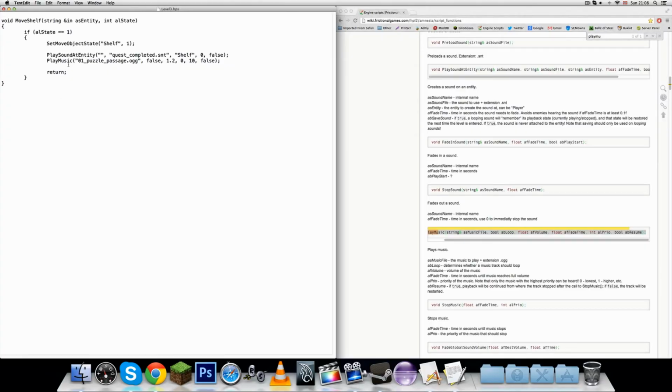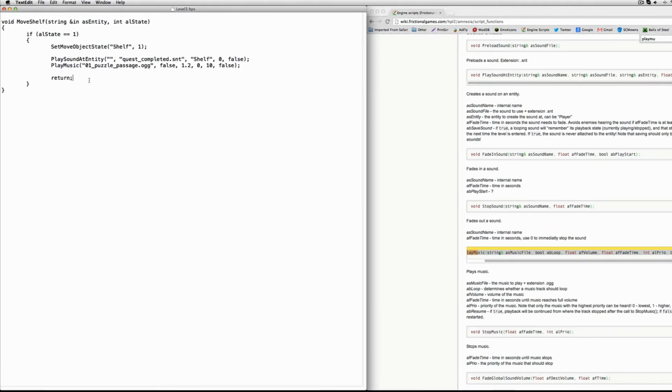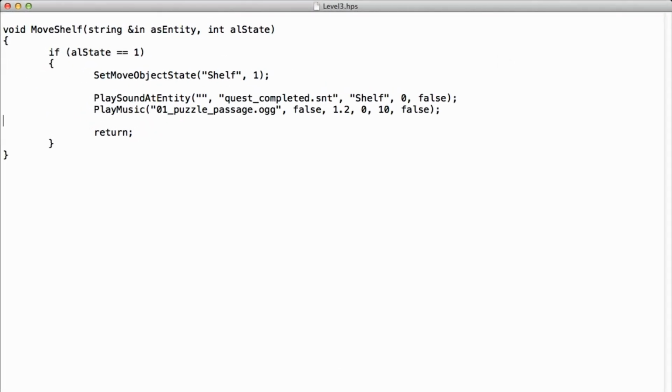Alright, so to add that little check, it's really simple once you know what this function does, but pretty much just put it before return. And let's see, I'll just put some space in between, and I just write this down. There is a function you can look up on the page, but I just write it down because I remember it. SetLocalVarInt, open close parentheses, semicolon, and inside here you write double quotes.